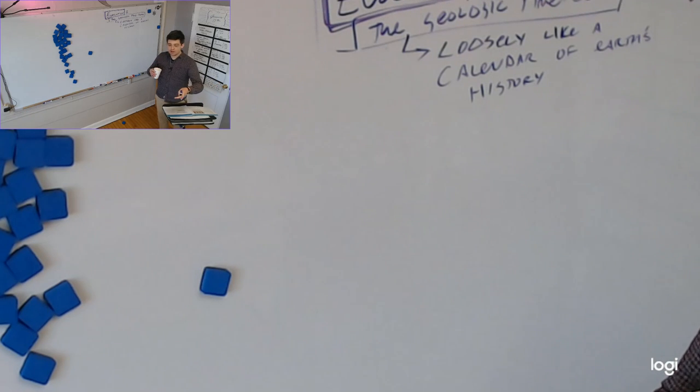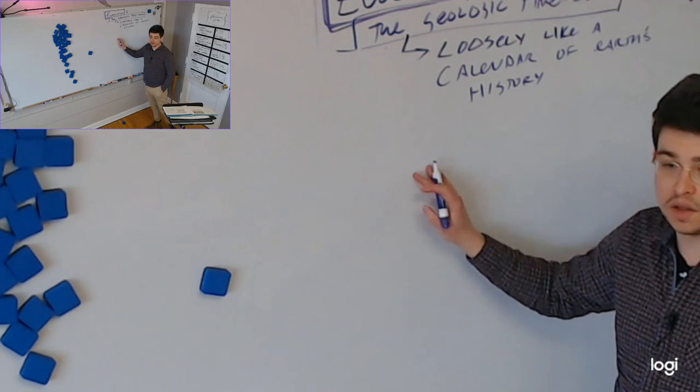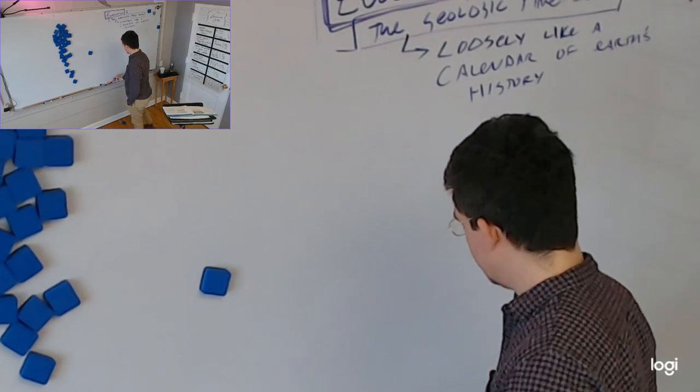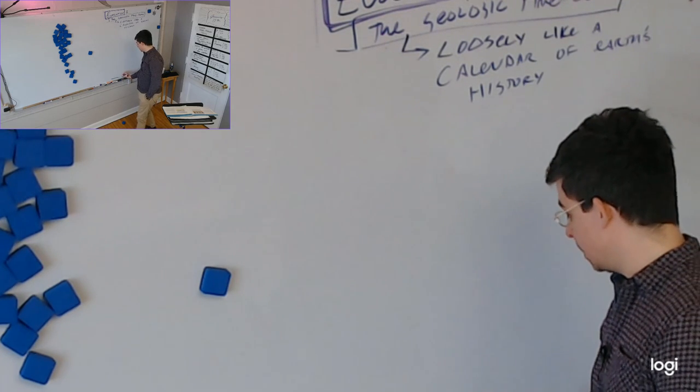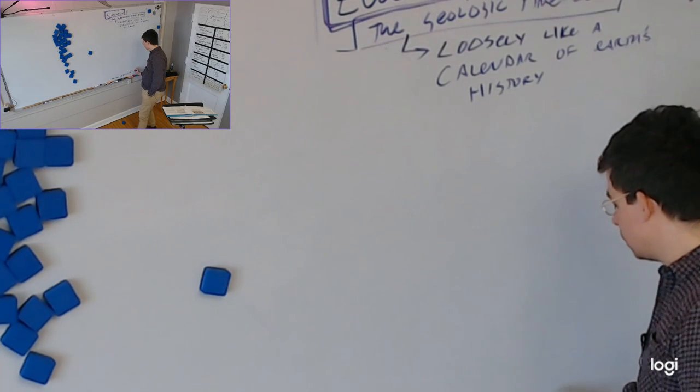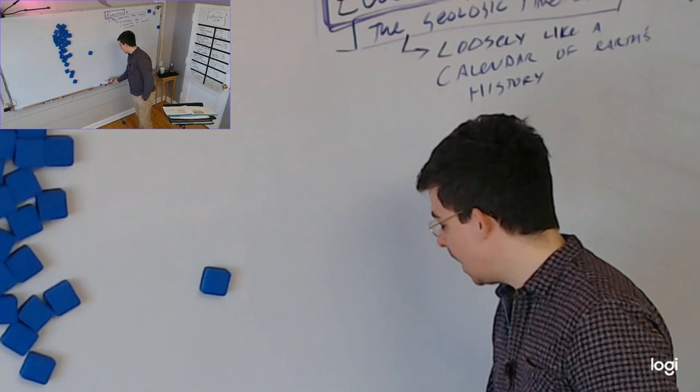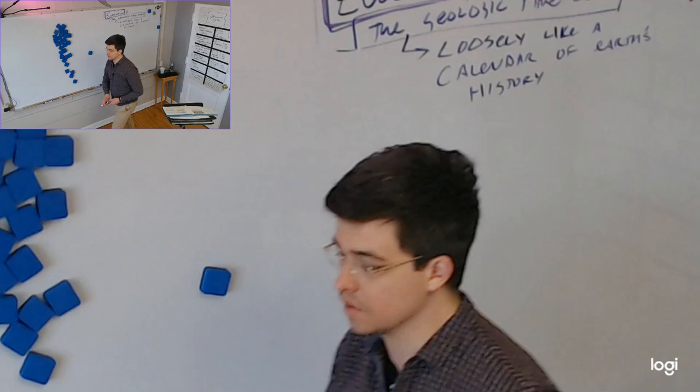We will talk in a second about what the divisions are like. But there's one major difference. How long is a calendar recording time? Twelve months. Twelve months, a year, 365.25 days, however you want to say it. All those are fine. But geologic timescale is about the time from when Earth was first created until now. That's the geologic timescale. So on the one end, and we like to put this on the bottom because it's geology, we put on the bottom the beginning of Earth. So the creation of Earth. We'll put that there. Creation of Earth. And we agree that this is about 4.5. I'm going to put capital G, capital A, and someone's going to remind me what that stands for and how we use that unit.